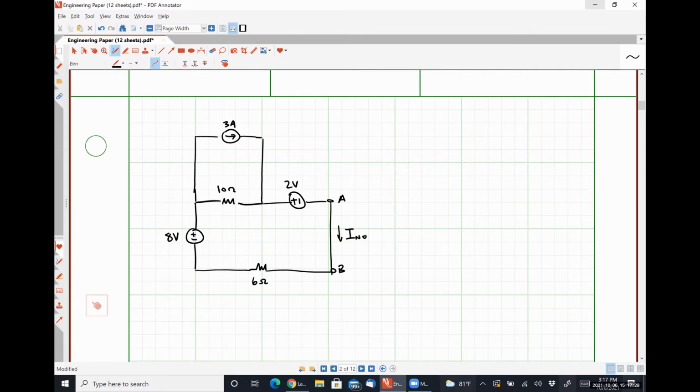So what Ian suggested, which is perfectly reasonable, would be to do a source transformation here, yielding us a single loop circuit that we could easily apply Kirchhoff's voltage law to and Ohm's law and find the only current flowing around the loop, which would have to be the Norton current. Or we could take a look at this guy and say, you know what, it's only 2 meshes, so I could do mesh where one of my currents is known, so that seems like it's not a whole heck of a lot of work either. Either of those routes are really solving the problem in practically one step, right?